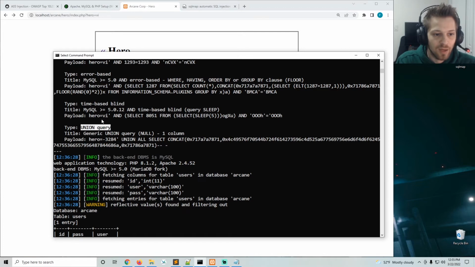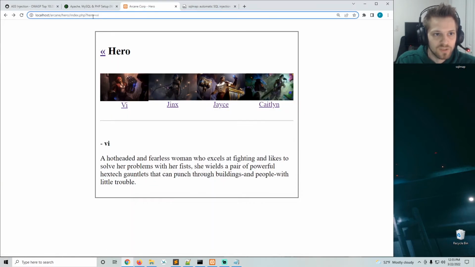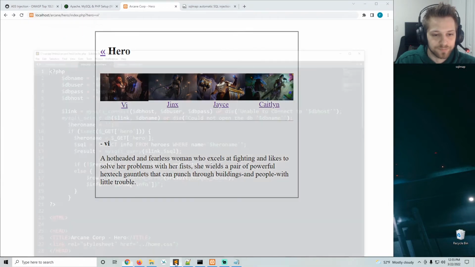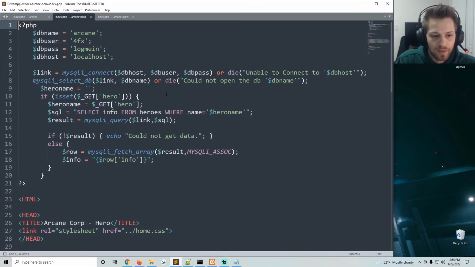So let's see how we would go about getting information from the database manually using a union query. So we know that this hero parameter here is vulnerable. What we're gonna do is add this apostrophe here, and the reason for the apostrophe is, if we take a look at the code, this is the SQL statement.